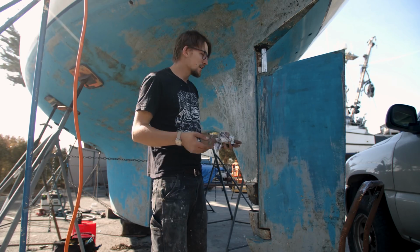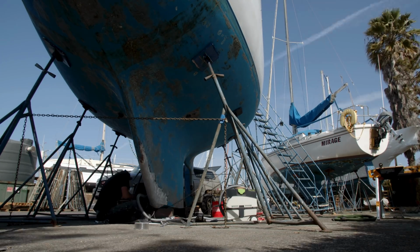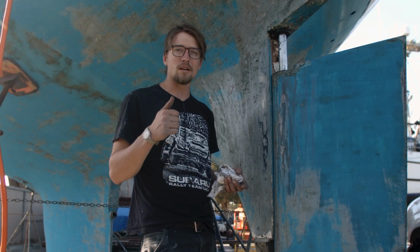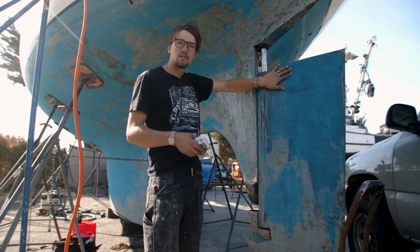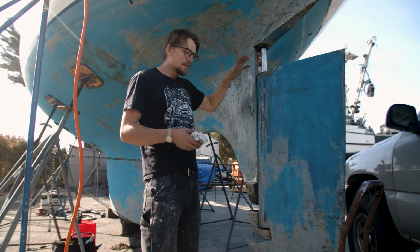It's going to be okay because I can sand the bottom of our keel. So basically everywhere that the blocks are touching right now, I can't sand that. And usually when you're in the boatyard, you only get brought back up once, and that's to go back in the water. This little packing gland retaining nut was the problem of why I couldn't get the rudder down. It just took a little bit of fiddling around in the right way to get it to come down.